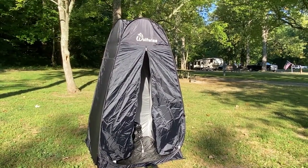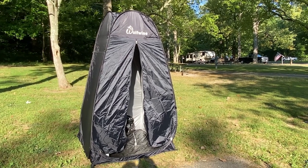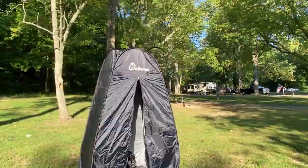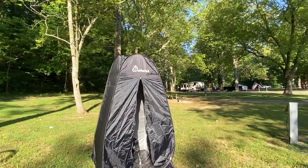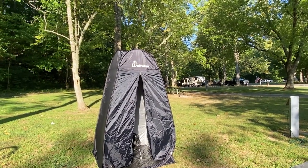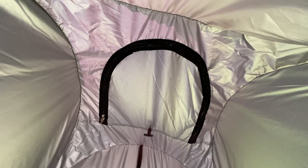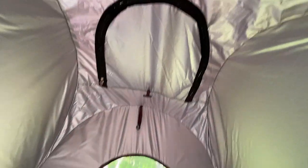This is the one we bought because the review said that if you were inside with the light on, it doesn't show through. And it did have bad reviews that at the top it would rain in, but I'm not too worried about that because it's meant to take a shower in. So if it gets a little water in it, that's fine. See, it has a zipper up here, and the zipper is not waterproof. It comes through just a tiny bit, apparently. I don't know. That's just what the review said.